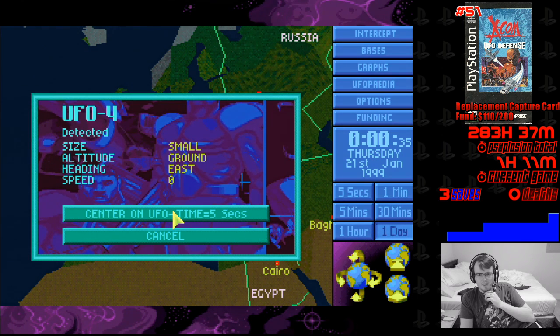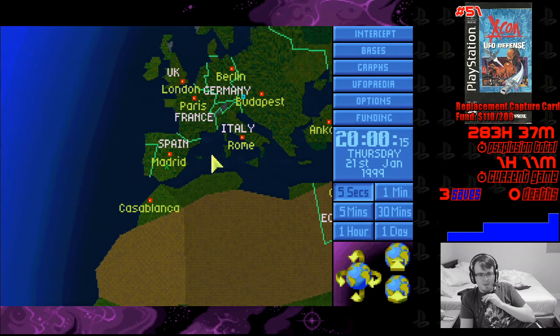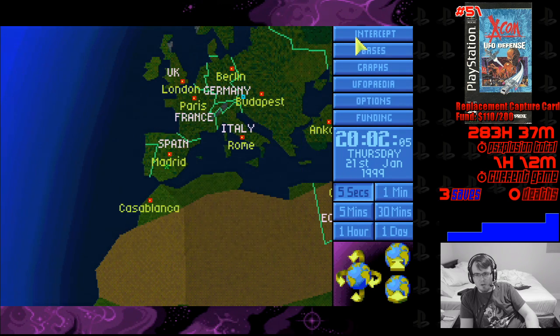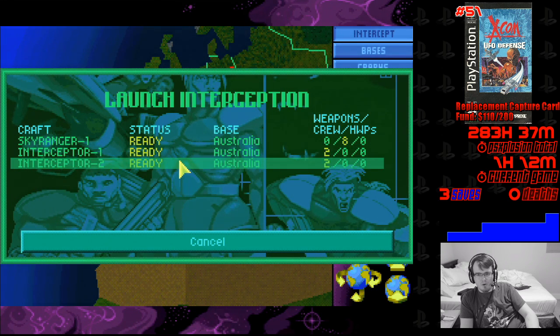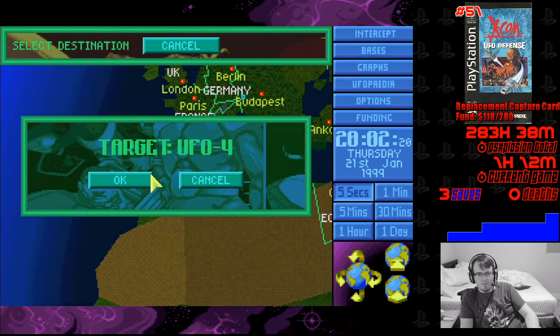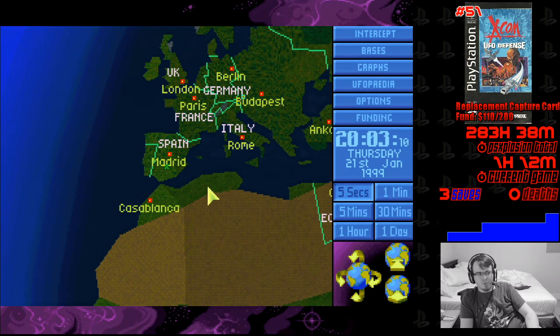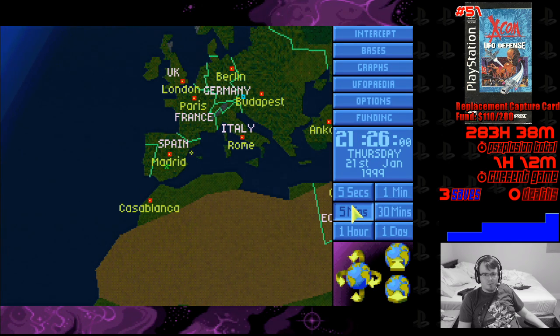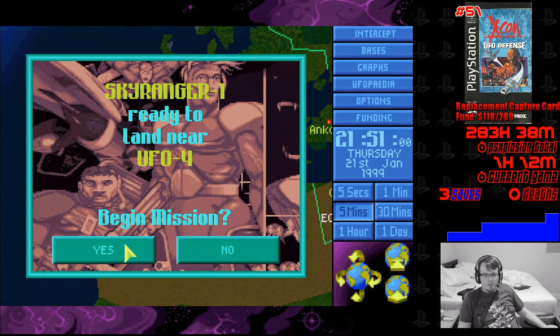All right, go time again. So that's landed, right? That's a landed UFO. Speed 0. So if it's green, that means it landed, and I need to send my Sky Ranger over there to go blow it up. Okay. And then I shouldn't worry about the laser pistols. I can just equip them when we're on the equip screen or something. All right, let's do it.